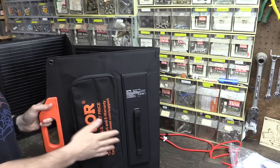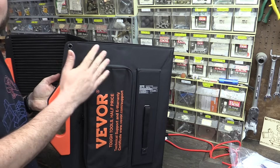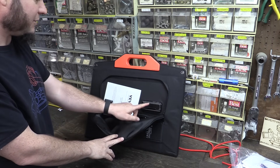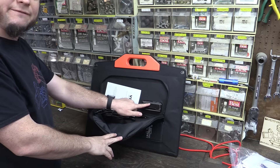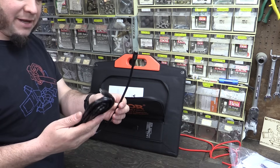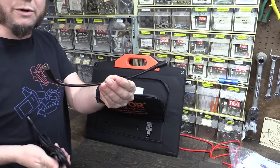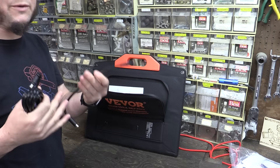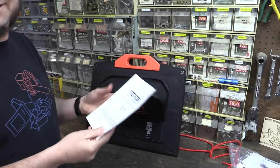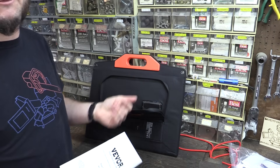As with a lot of portable solar panels like this, it has little feet that pop out and let you set it up at a 45-degree angle. We have the built-in charge controller, a DC barrel jack output, USB-C output — which is a little unique, I haven't seen that on every other solar panel — and regular USB-A as well. We have a single accessory cable with barrel jacks, a long one with male ends, and a shorter female-to-female adapter, so you can go either way with whatever your equipment uses for a DC connection. There's also a manual — very straightforward. It's a solar panel: aim it at the sun, plug it in, don't get water on the charge controller piece, and you're ready to go.